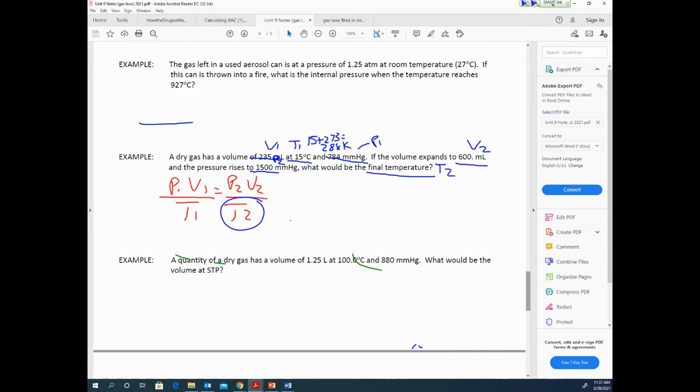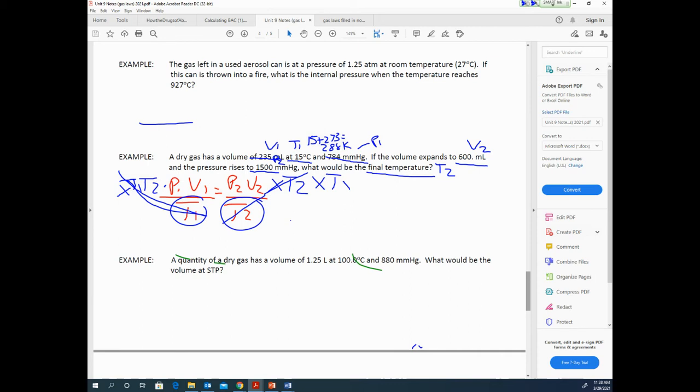No, it's easier this way. So we're gonna multiply T2 up here, so it cancels, and that makes T2 be up here. It's still not by itself, so we're still not done. I'm trying to get it by itself, so to get rid of this, I'm gonna have to multiply it over. So I'm gonna multiply T1 over here, multiply T1 over here, and that cancels it. So now it's gone.